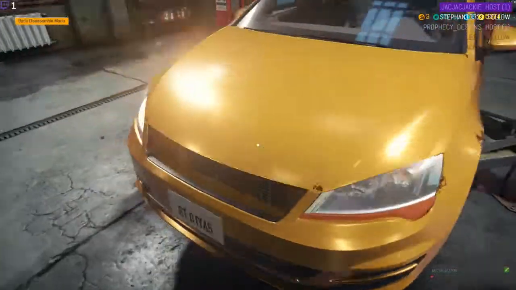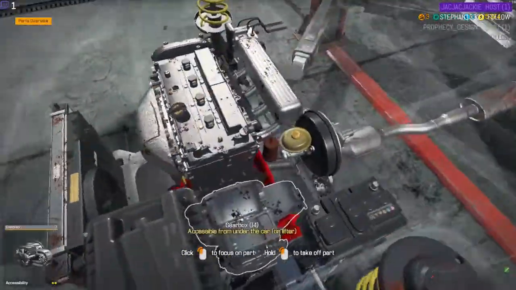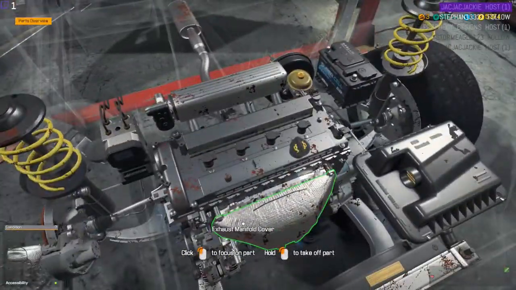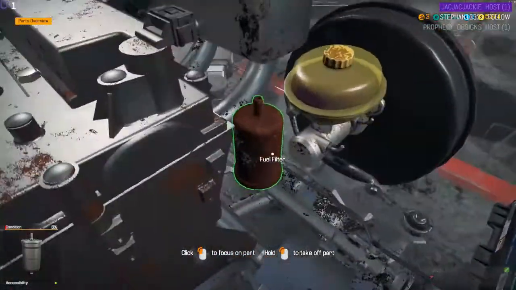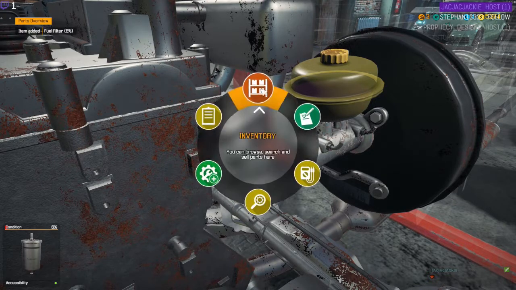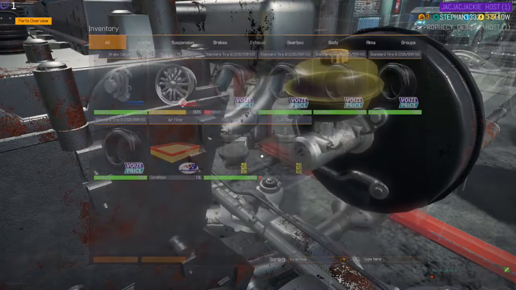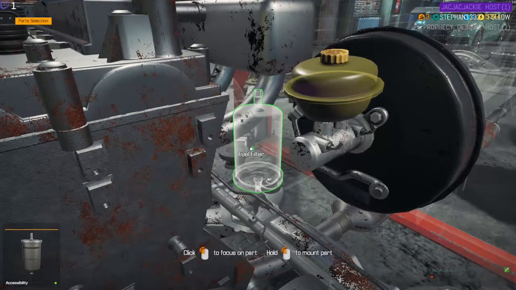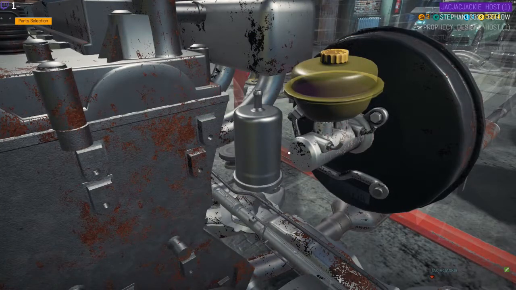Wait, you gonna close out the fuel filter? I need the fuel filter up in here. Alright, here. I gotta find the damn thing first. Right there. Heck yeah, I know what a fuel filter looks like. I know. Inventory. Mount it. I was wondering why you were going to. Whoa. There you go, dude.